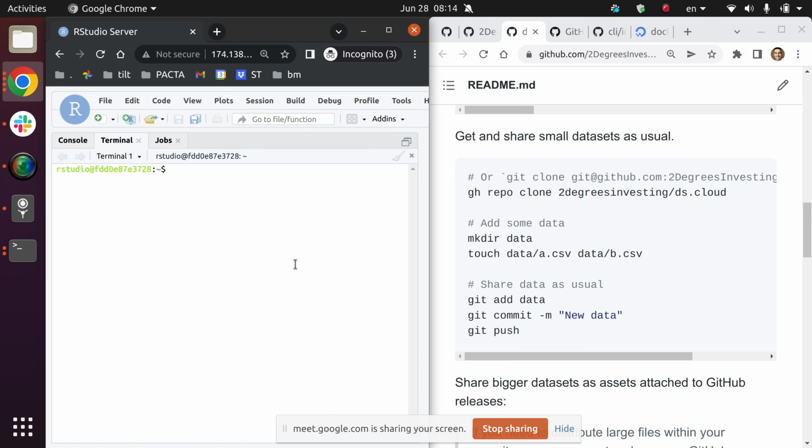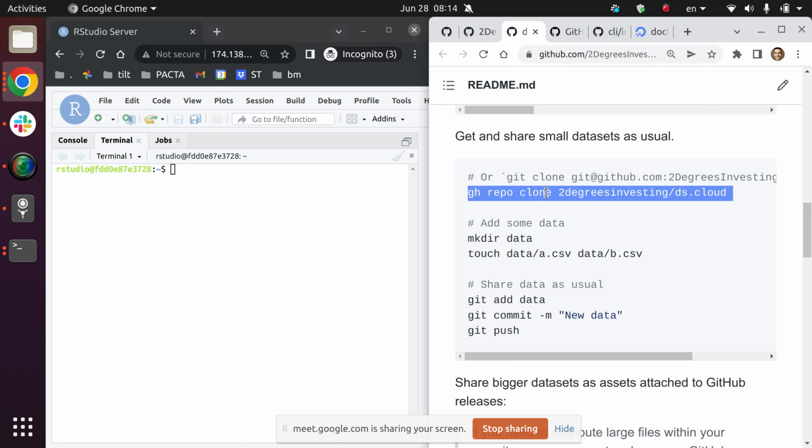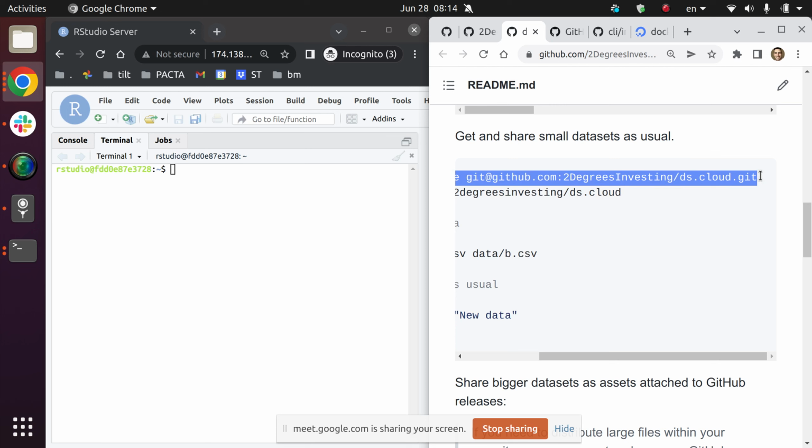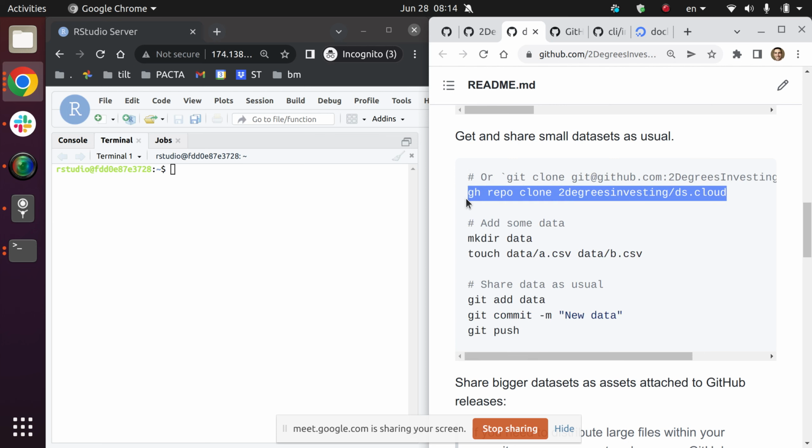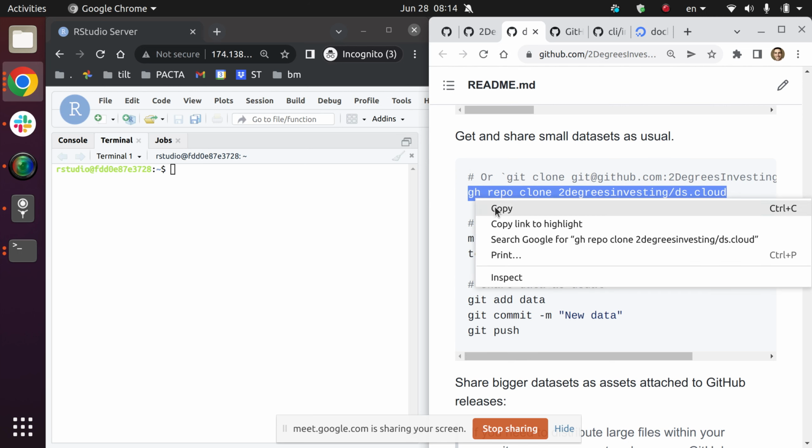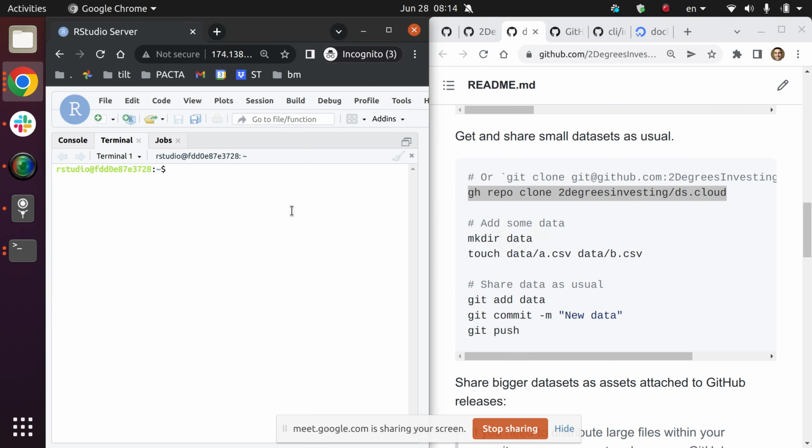First I need to actually get some data. If you want to get data from the world, as usual you could do a git clone with the URL that points to the repository you want to clone. That's not rocket science, that's the usual thing if you use Git. But today I'm gonna be using the GH tool just because I want to advertise it. It's a little simpler. You just say gh and the subcommand repo clone.